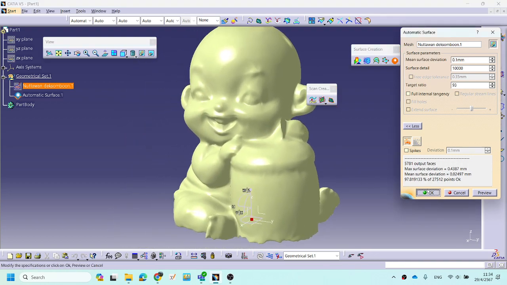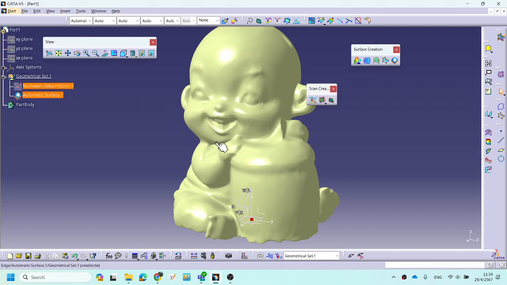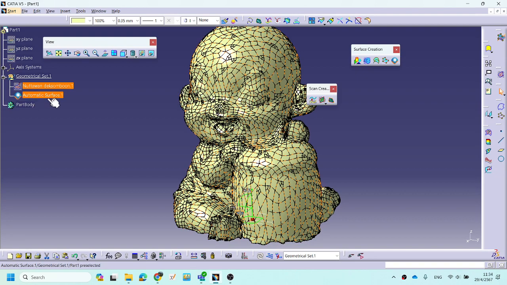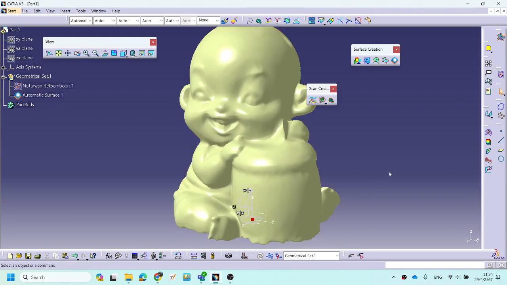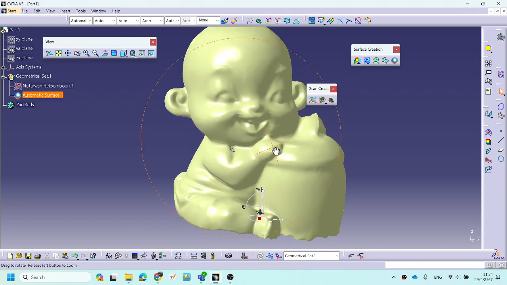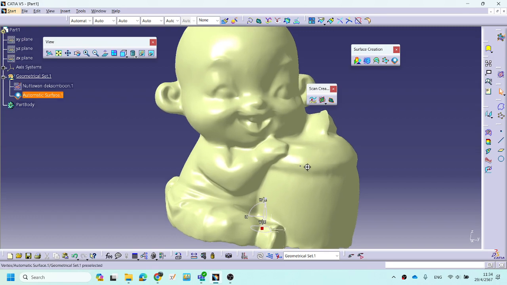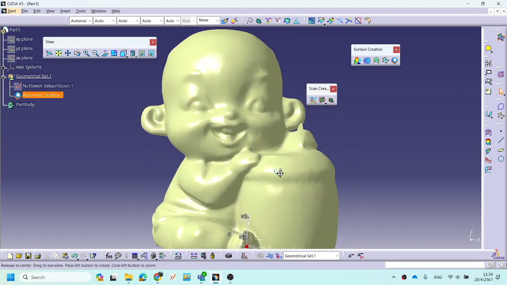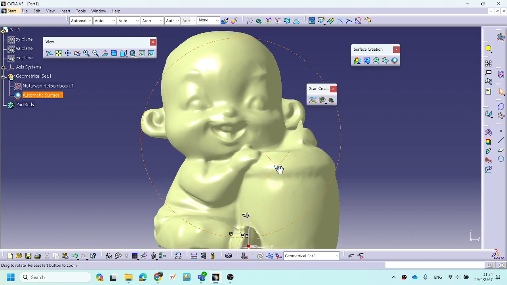Leave the command box, right? Like this. You got the surface, automatic surface. Okay, you click one command, you got the surface already. You look at this. It's still smooth, the finest surface, right?